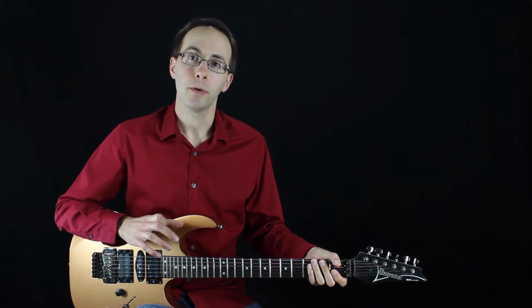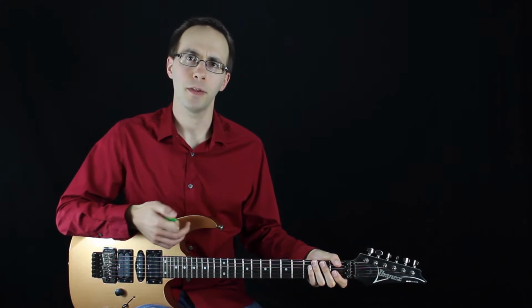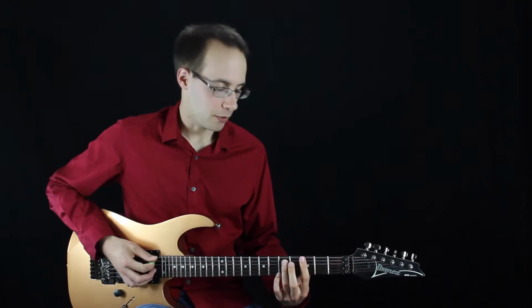Now, what we're going to do is use power chords to play songs just on the sixth string root. So the example that we're going to use today is Smoke on the Water. So it'll sound like this.